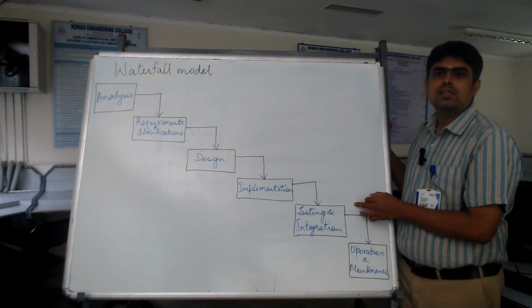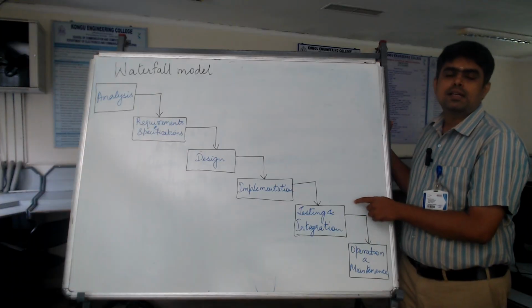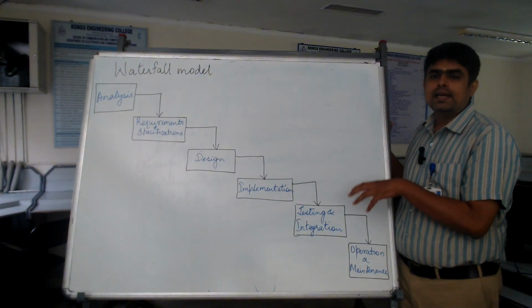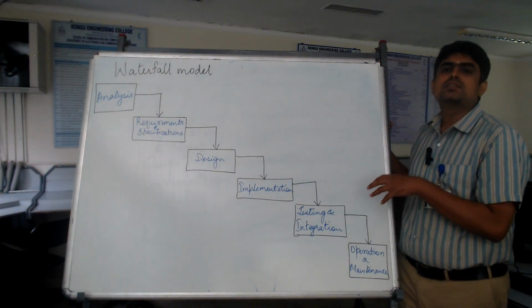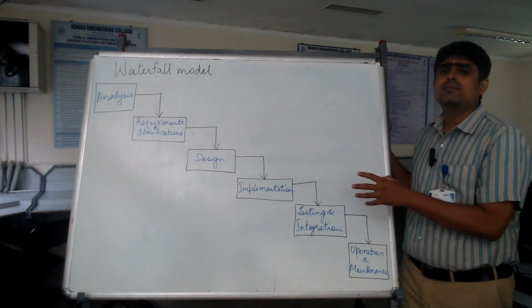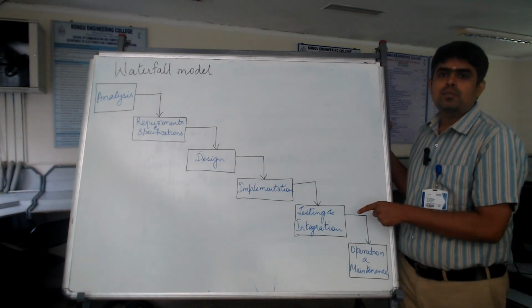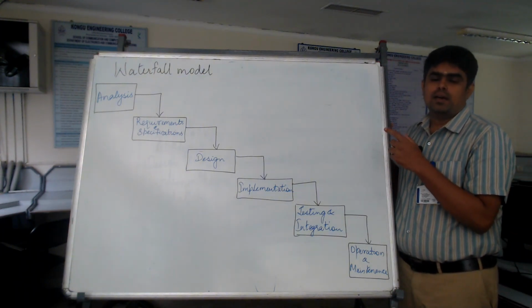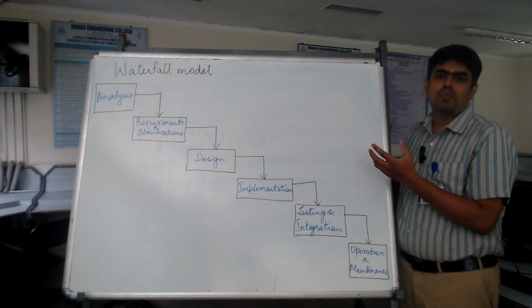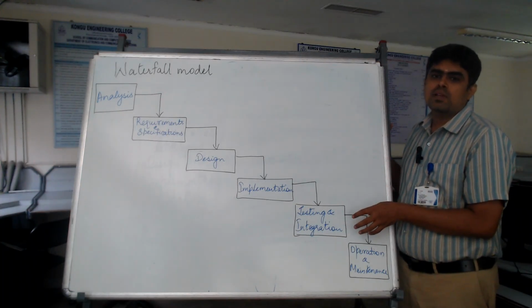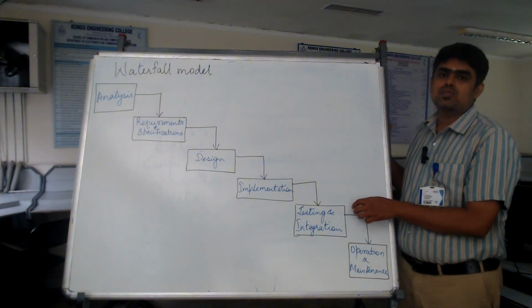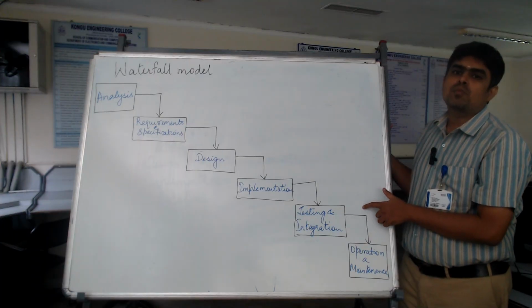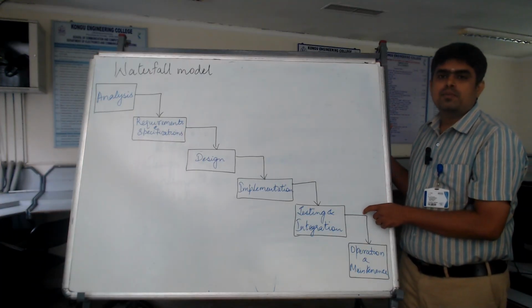The fifth one is testing and integration. Testing and integration is very important because they are going to integrate software and hardware, which are done as separate parts, into a single project. Testing is needed when there are any kinds of bugs. This is one of the biggest disadvantages, because testing should be carried out during the design and implementation process. In this waterfall model, testing is done in the fifth phase.